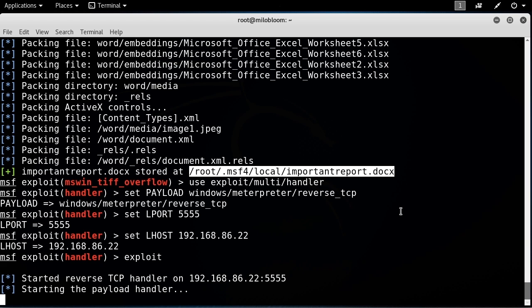So, this is another way that you can target client-side attacks, and you can do it using file format vulnerabilities. And as I said earlier, there are a large number of exploits available in Metasploit that go after these file format vulnerabilities.